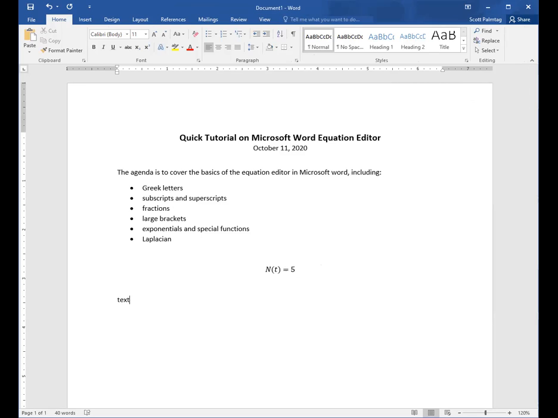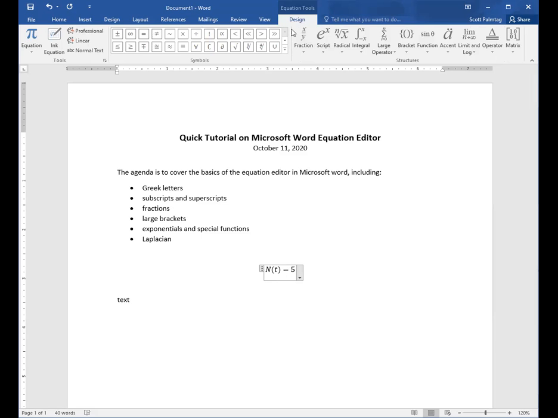But what if you want to do something a little more elaborate? Let's go back up. We can click on it, and then we're back into the equation editor. Let's put some Greek letters in there. Again, you can go up to the tools and get the menu, and you can select all the different Greek letters you want and special things. But I found it's easiest just to type them out, starting with the backslash.